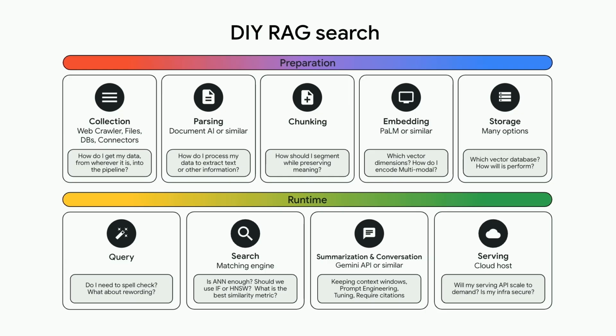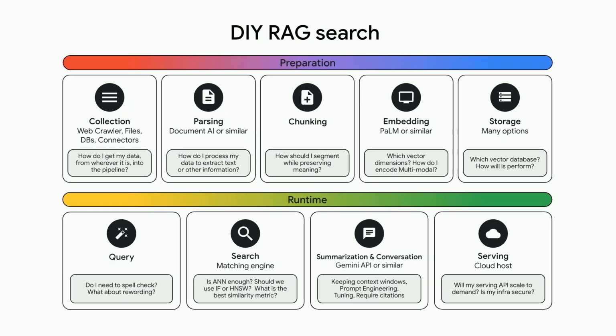And then after you've prepared all of your data, at runtime you have to take the user's query and run it through that same embedding algorithm, do some kind of searching on it, which you could do with Vertex AI Vector Search or Matching Engine, which may or may not work for what you're trying to do, but usually that's kind of the standard at this point. And then you have to plug all of that into some kind of language model, like the Gemini API or Vertex AI. And then you have to find some way to actually serve all of this.